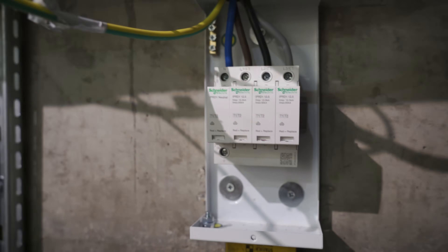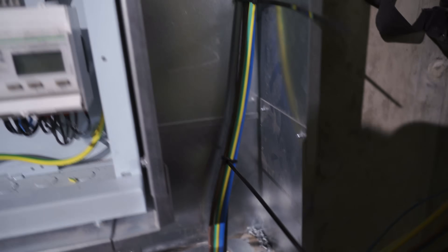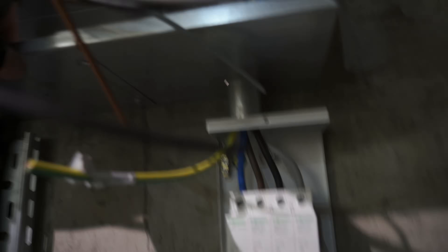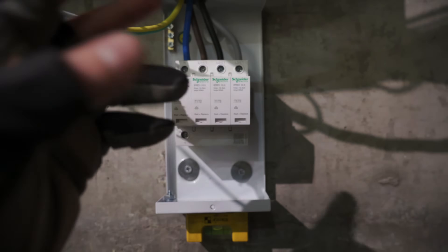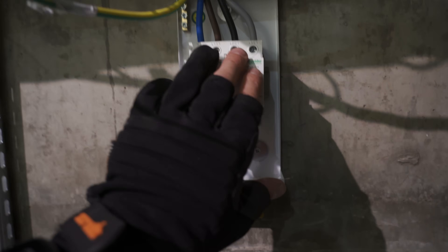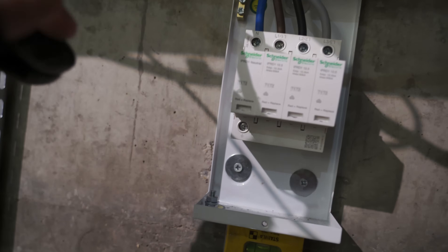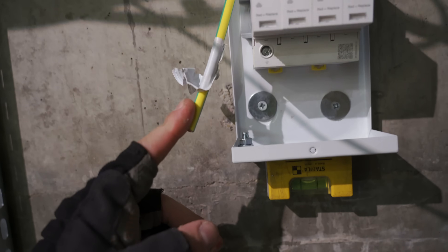I filmed putting all of them away but I didn't hit record - sorry about that, I'm a little bit rusty. In here we have everything put away. The way I managed to get all of that put away neatly was by basically laying the cables across the front and then slowly chopping bit by bit off of them until they fitted. Then I basically grabbed the SPD and tucked it in and onto the cables. Now I just have to get the earth in - it's going to be super tight but I think it's literally just going to make it.